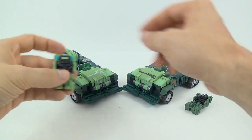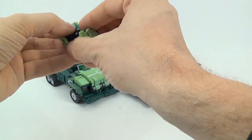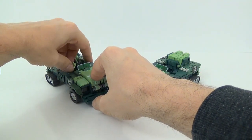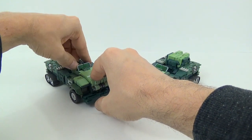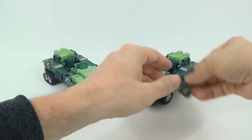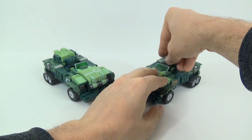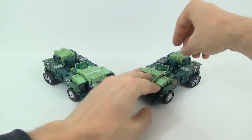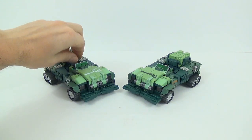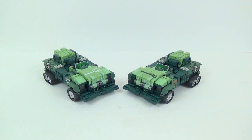And like before, you can just slide them in the driver's seats. Just like that, and then they can drive their cars. And so inside the boxes, they also come with some extra parts.